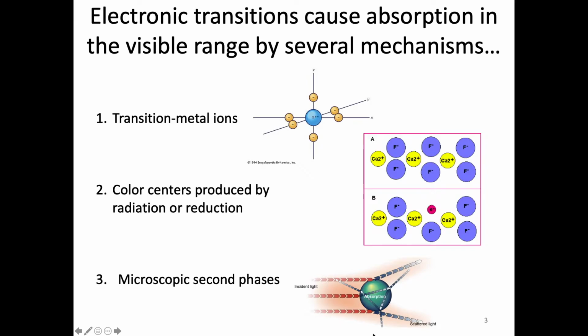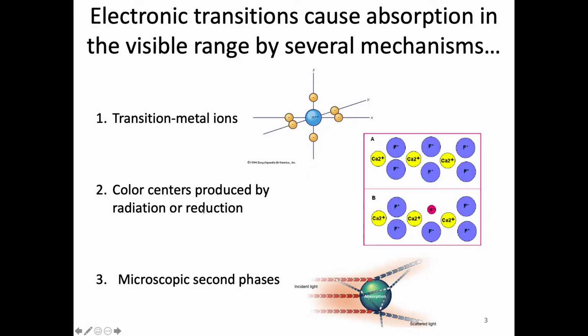Basically, when a photon of light interacts with a ceramic, it can be absorbed, and that can induce an electron to transfer from one space to another with that absorbed energy. And that transition then manifests itself as a release of a photon in a specific wavelength, which corresponds to the visible range. And so we get coloration. And so we're going to talk about transition metal ions. The local environment that they are in can cause these transitions.